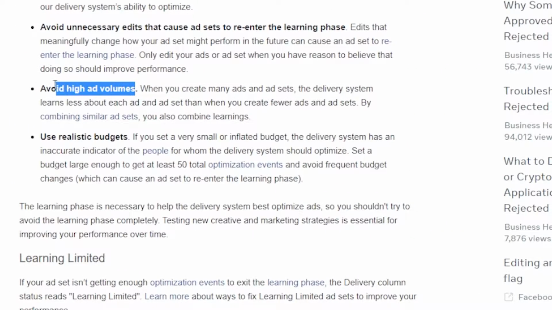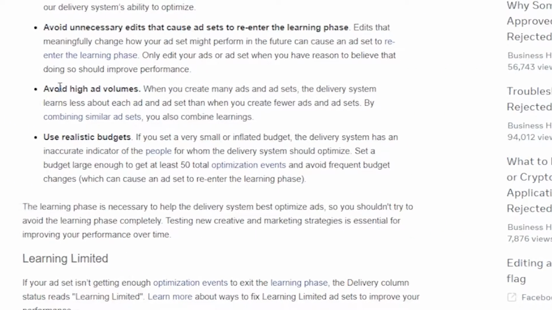Avoid high ad volumes. So if you want to get your ads out of the learning phase, I would recommend never really having more than 3 or 4 ads in one ad set. It just makes a lot for Facebook to optimize by. And if you have more than 4 ad sets that you've put a lot of production time and resources into, you're spending a lot on your Facebook ads and the whole production, and none of them are probably actually that good, I would have to say. But obviously larger companies, yes, they can have more ads because usually that means they have more budget as well. And that also means they're probably getting more purchases and more optimization events.